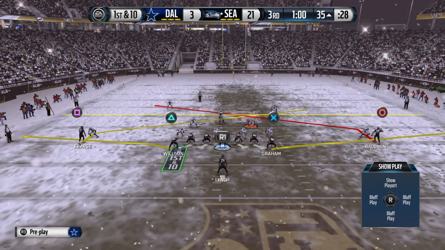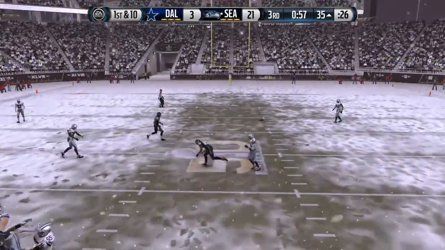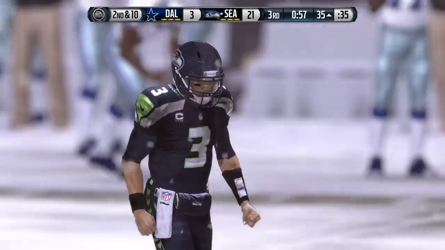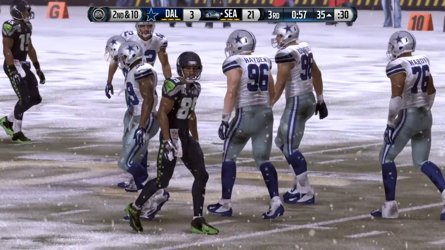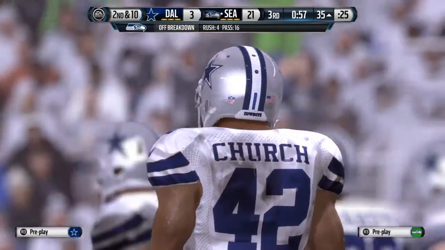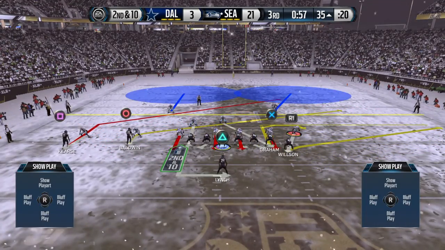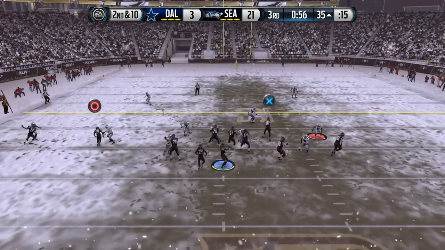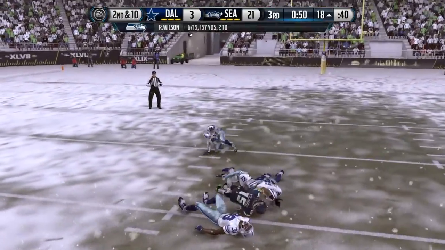Double tight end formation. Now first and 10. Looking across the middle. Tried to find his target over the middle, but that pass goes incomplete. Lynch is in the backfield. Dropping back three. The Seahawks now move the chains.